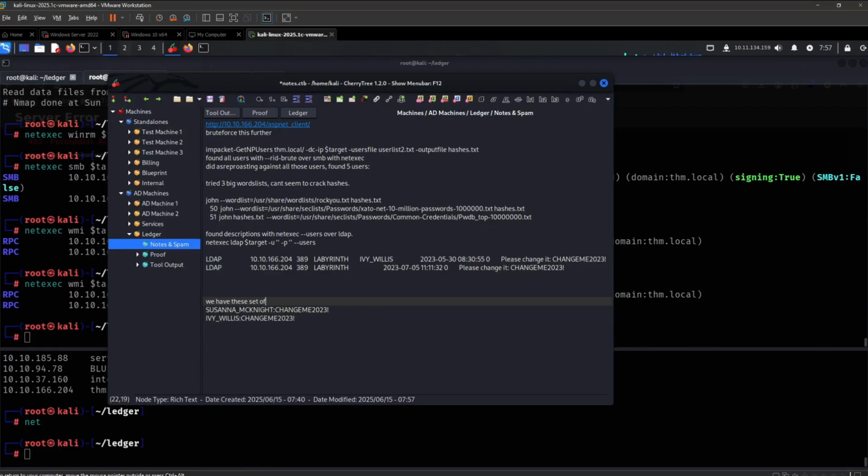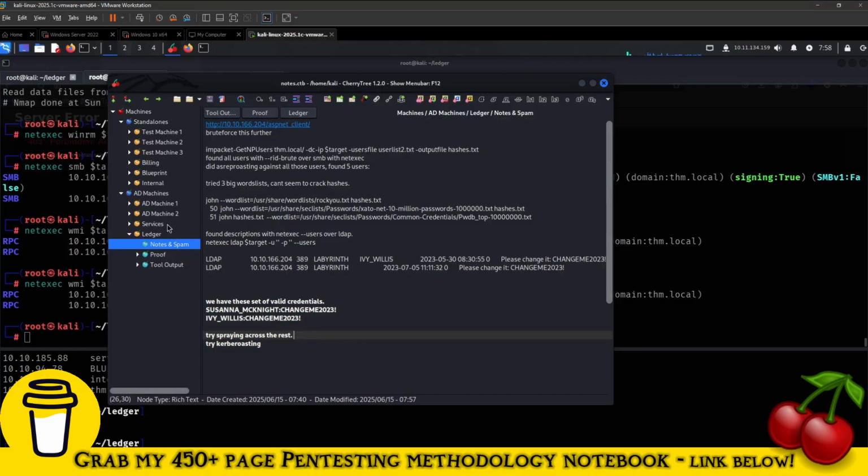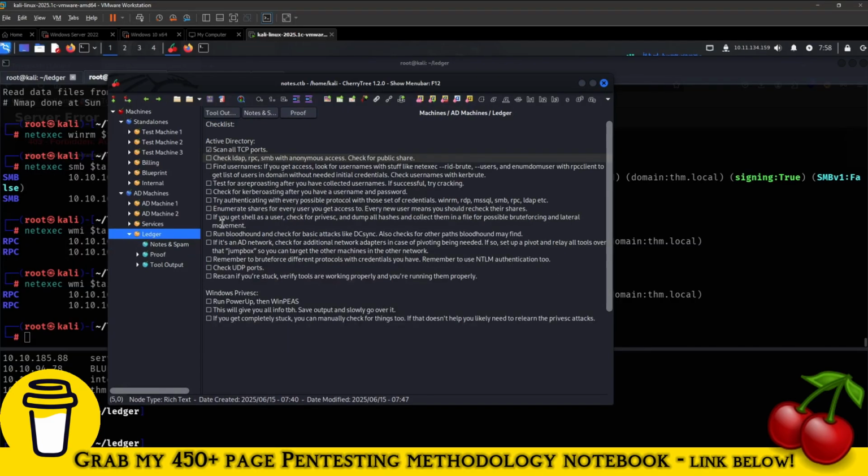We have these set of valid credentials. Try spraying across the rest. Try Kerberoasting. So these are the two next things that I would like to do.